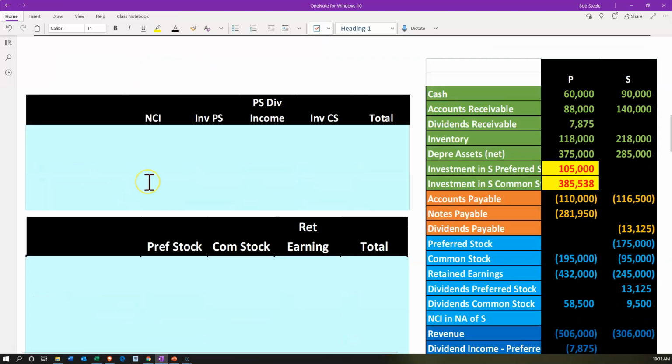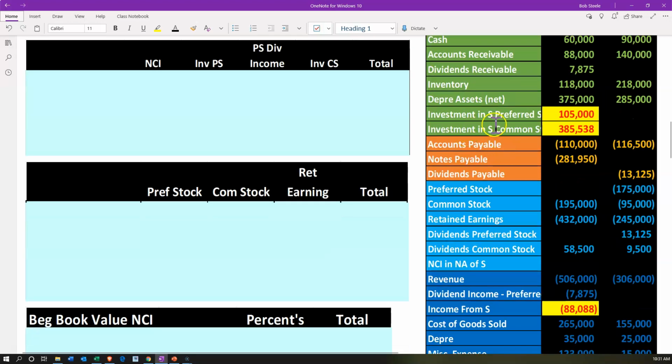So now we're going to put some tables together, and those tables are going to help us out with that first journal entry that we will make within the consolidation problem. So to the right, we have our trial balances. We've got the P trial balance and the S trial balance, parent and subsidiary. We're lining them up side by side. We're going to be adding them up within the consolidation process.